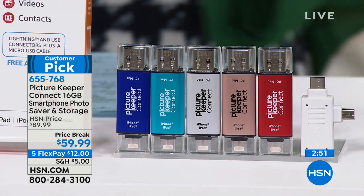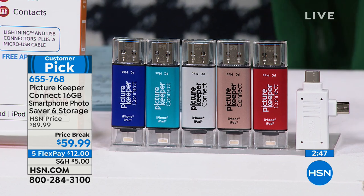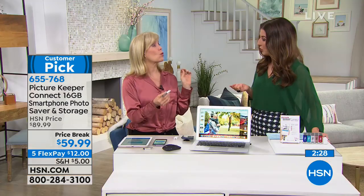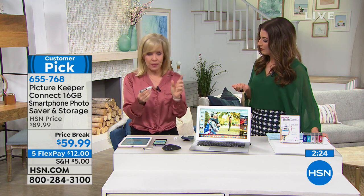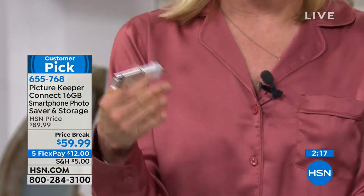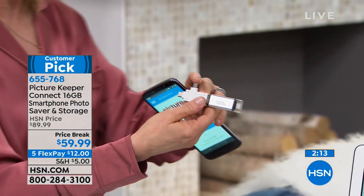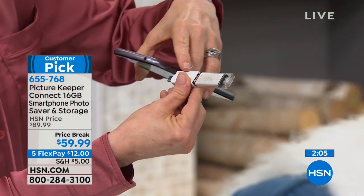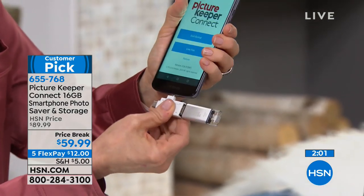This is a great time to think about all the photos on your phone or tablet. Maybe you've been struggling to figure out how to get them off. Could you move them to another phone? Yes, you can. In fact, if you're switching from Apple to Android, you could delete all your information off your Apple phone and then load it back onto your Android phone — contacts, videos, and photos. What's brand new and HSN-exclusive is this USB-C connector, so if you have a newer Mac or maybe even an older Android, this connector comes included.